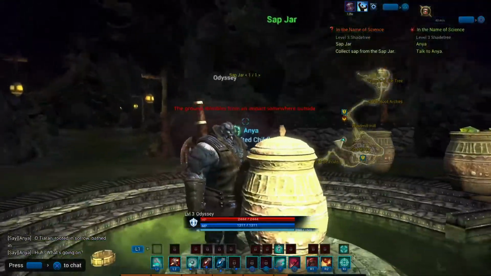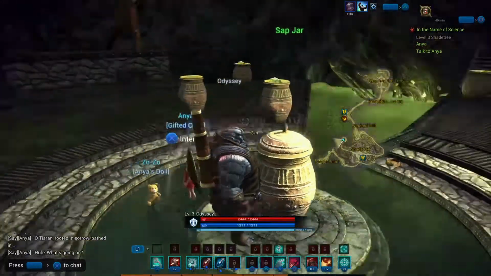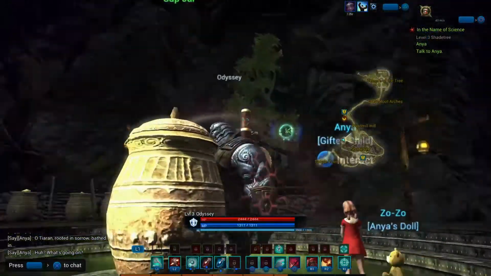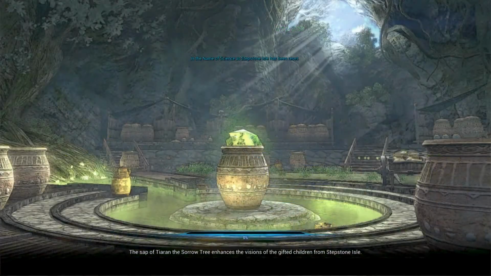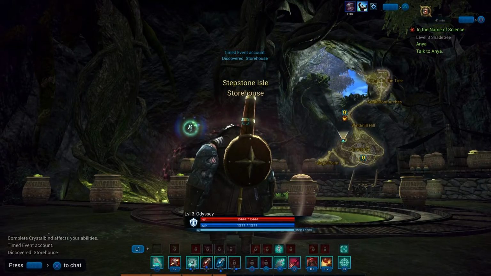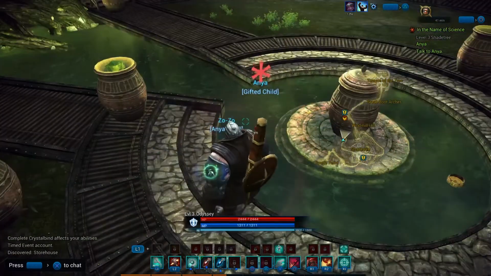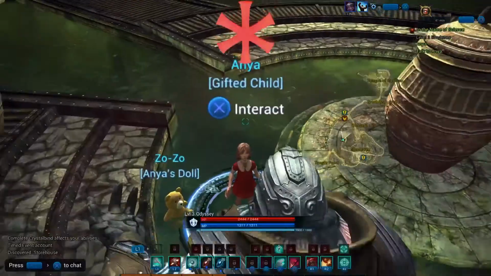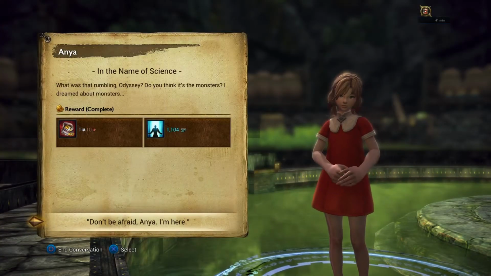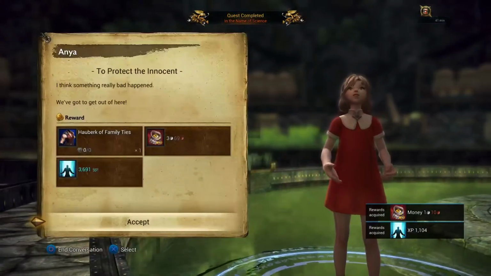So that's, I'm pretty sure, not something we were supposed to do. Anya, this was a bad idea. I should never listen to you. You're a really bad idea. Do you want to play? Oh, hello.